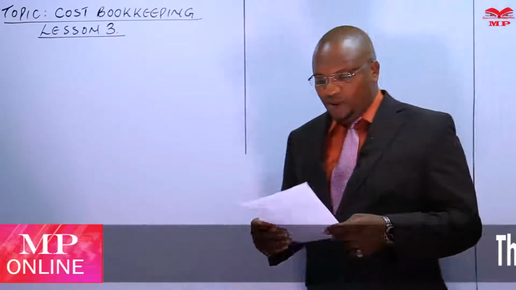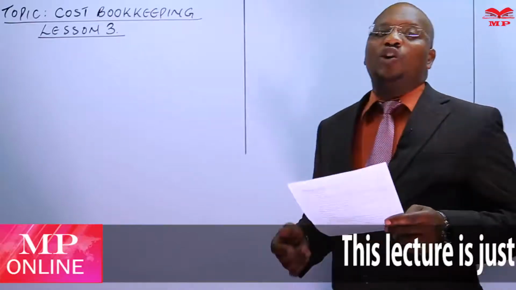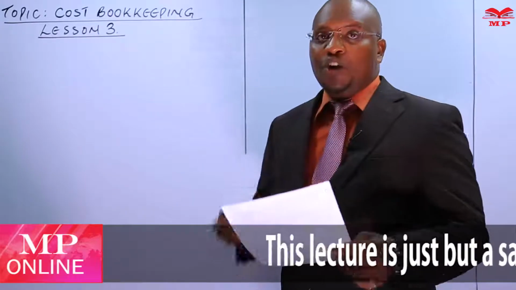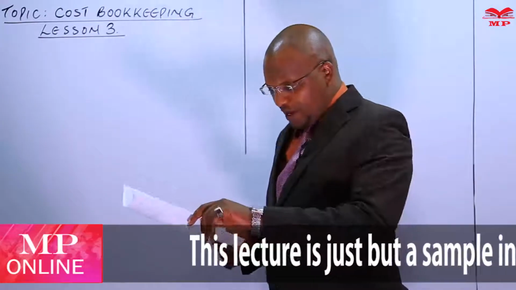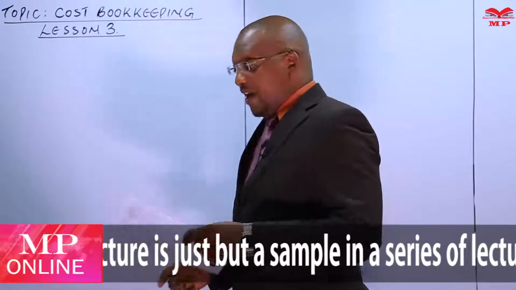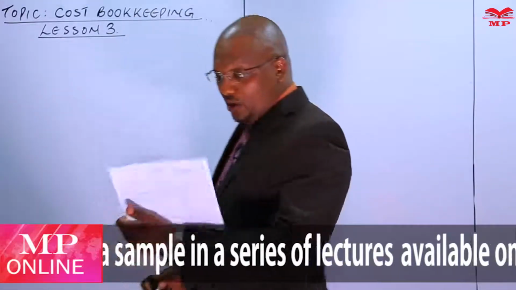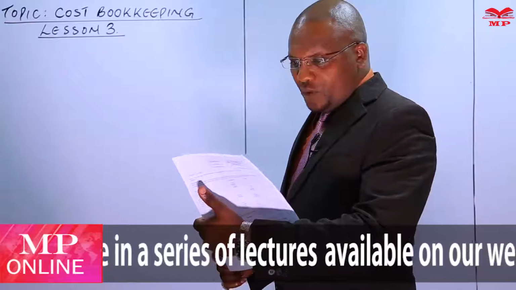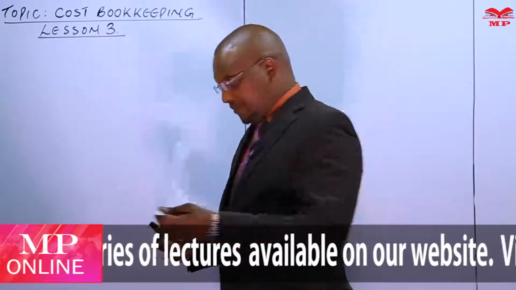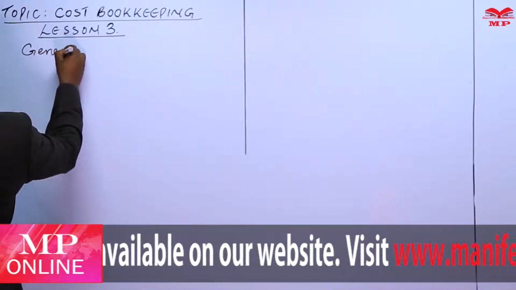Now, this question enables us to have the interlocking system in cost accounting, and then we do reconciliation because we have been given the information concerning financial accounting. The first requirement, just like we have been doing, is to open the accounts like the general ledger. Even though it has not been asked, we are going to require it because of the balancing.